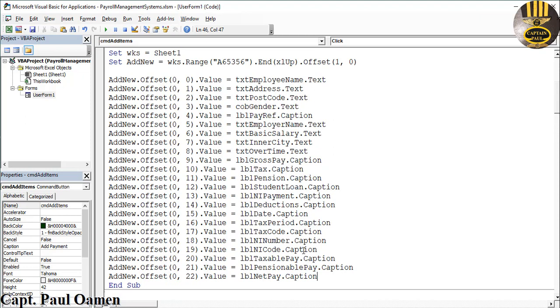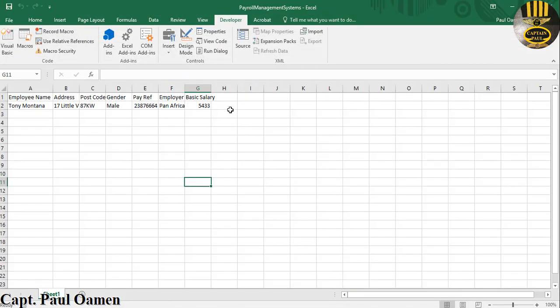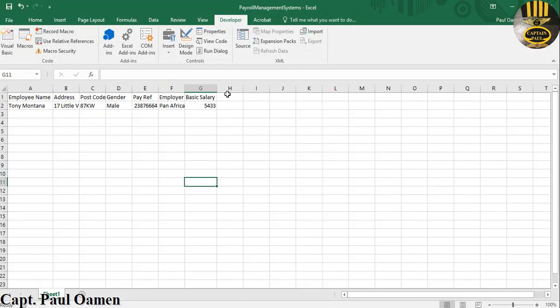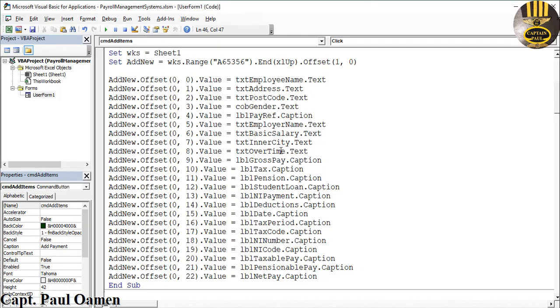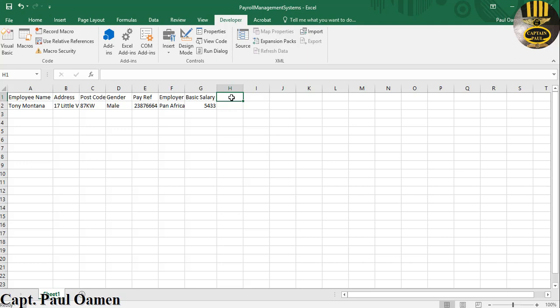But I still need to take care of this very one here. So the next one there, as you can see here, that should be the inner city. So I'm going to grab hold of that, paste that in here. We have the inner city, then beside the inner city is the overtime.